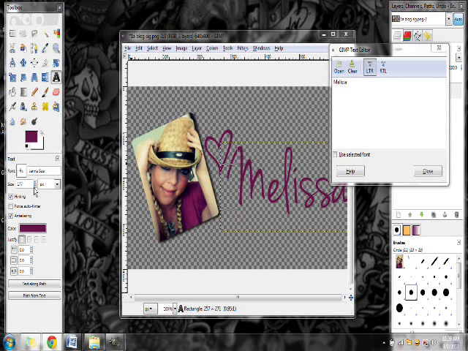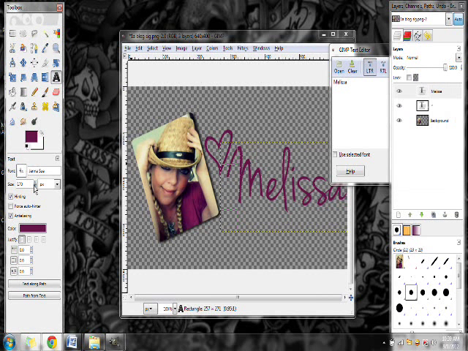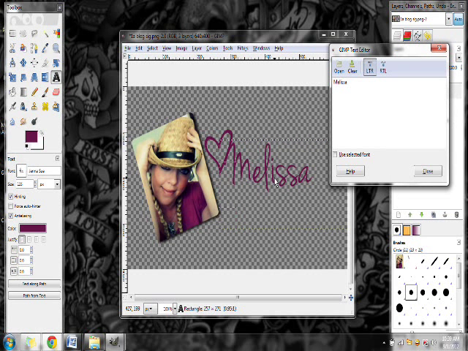Just change that down. Usually I make the heart quite a bit bigger than the actual text. It's all about placement, finding where you like it the best.